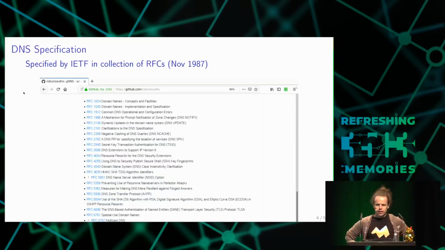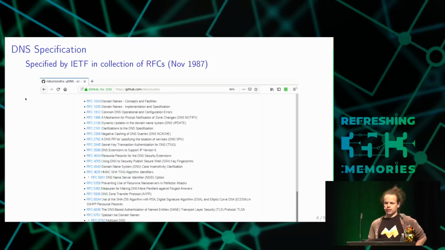What is DNS as well? Well, DNS is specified by the IETF, which is the Internet Engineering Task Force, as a collection of RFCs. It started in November 1987, so more than 30 years ago, with RFC 1034 and 1035, which specified the basics or the fundamental protocol on how to resolve host names into IP addresses. And DNS has evolved over the time, as you might be able to see here.